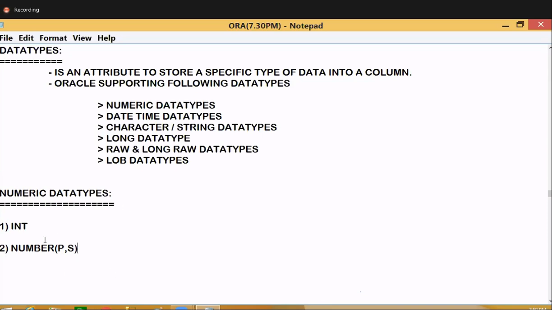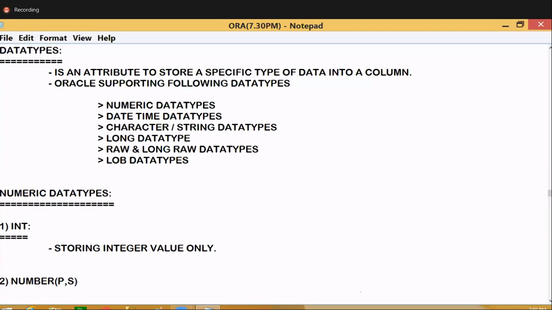The integer data type is simple: it stores integer format values only.